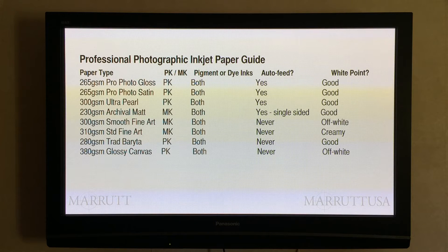If you're looking at pigment inks you must use the appropriate black in your ink set. Photo black will give you a good rich black on gloss, satin, pearl, glossy baryta and glossy canvas. Matte black will give you a good rich black on matte, fine art matte and matte canvas finishes. If you get this wrong you will only ever achieve a dark grey in your black areas and you will lose definition in your colour.